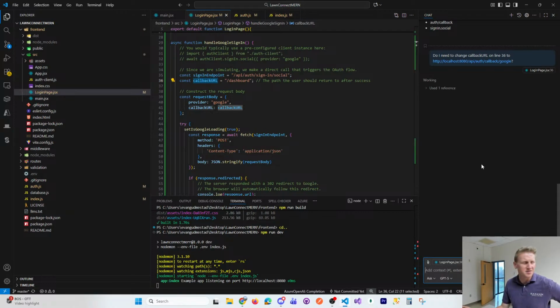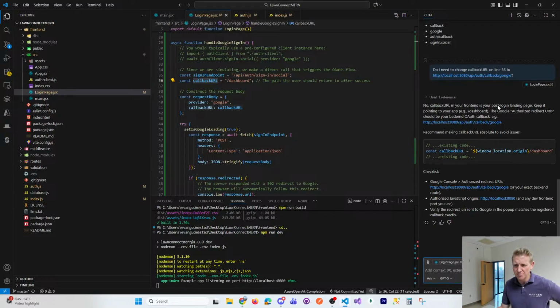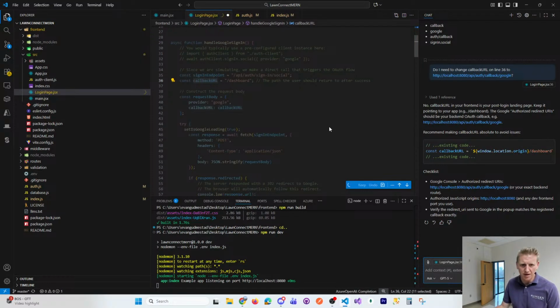I get confused because there's like different, no, callback URL on your front end is your post login. Keep it pointing to your app. The Google authorized URI. That's fine, we can do that.